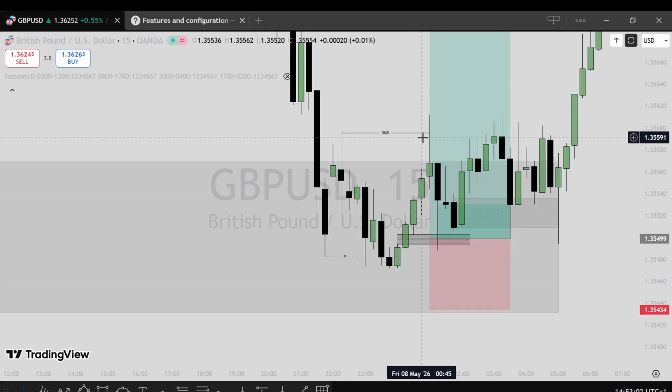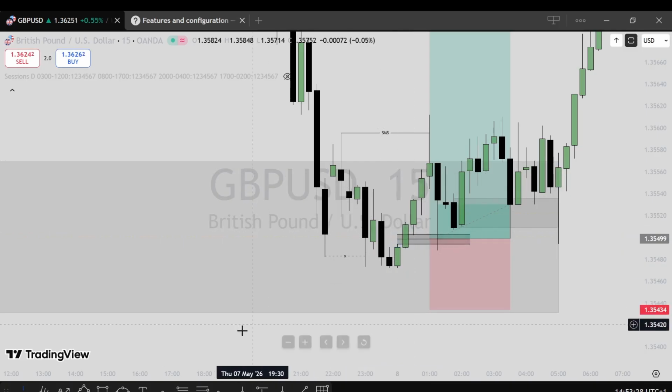So these are the confluences I was expecting. I was expecting price to take out liquidity, then go to the opposite direction to take out the buy side liquidity, resulting in a shift in market structure as well. Then on this impulsive leg that actually resulted in this shift in market structure, I'm going to be looking out for PDRAs. So I'll be looking out for a fair value gap that falls in my discount zone.